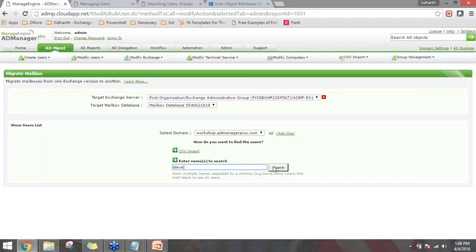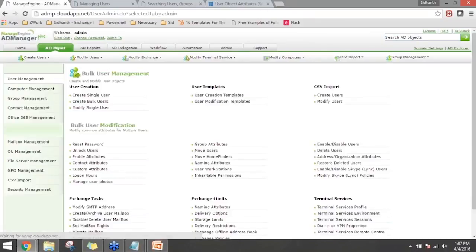Now, for those of you coming up with 2013 and 2016, good news, you can easily use the feature in terms of migrate mailbox. 2016 is coming shortly in the upcoming service packs. I would just like to keep you posted. So with that said, we have learned how exactly you can make a few clicks to migrate the mailboxes from one lower Exchange version to another. With that said, I'm now going to show you a quick task on how effectively you can manage Office 365 licenses. Yes, the wait is finally over here.